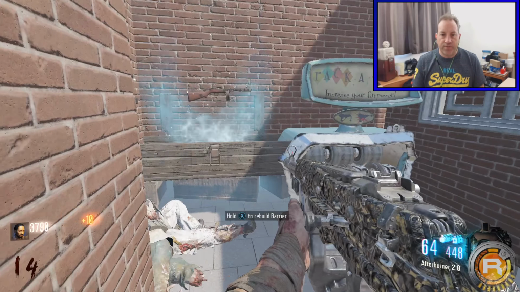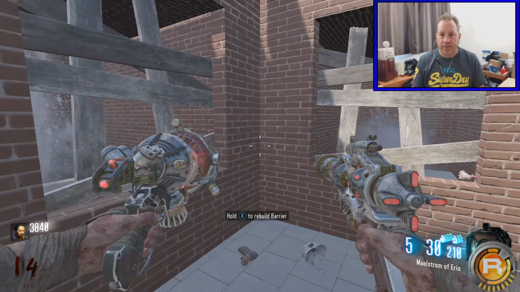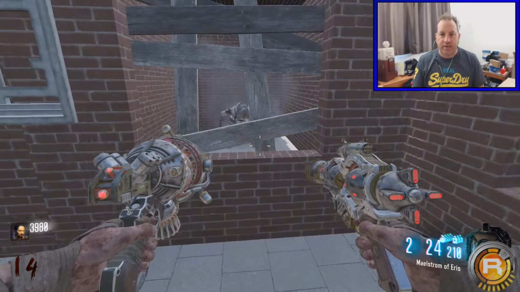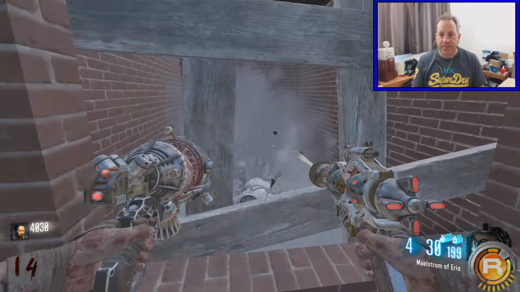Handy if I can get the Wonder Wolf. No, quickly do this up before. So hopefully the pack-a-punch will give it a bit more of a punch to take care of the zombies. This is definitely saving our bacon a bit.